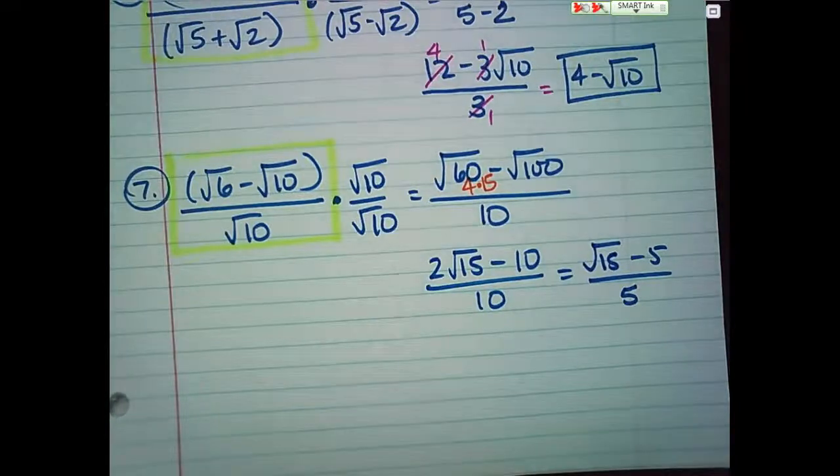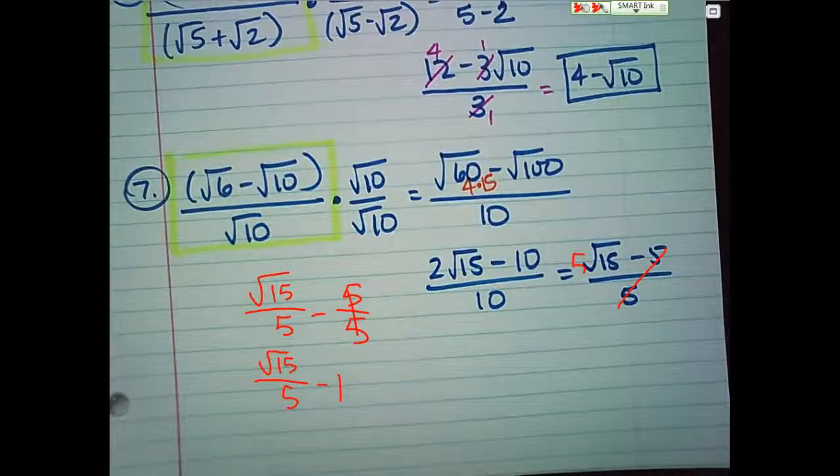Kids want to try to cancel this. Okay, but remember, you can't cancel and make that 1. It doesn't become 1 unless you can reduce the 5, unless there's a 5 in all of them. Okay? You can rewrite this if you want to root 15 over 5 minus 5 over 5. There's really no reason. Okay? And then this reduces to 1, so some kids will do that, put root 15 over 5 minus 1. But there's really no reason to do that, because if you make a mistake from here, which is the correct answer, and you actually do some math error wrong here, then you've lost points for no reason.